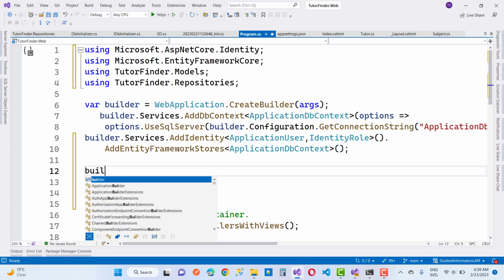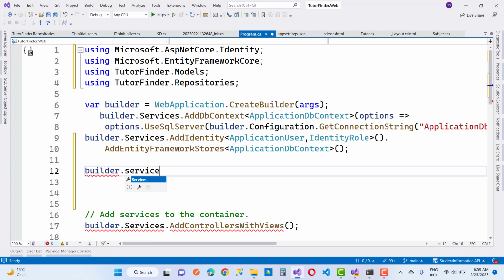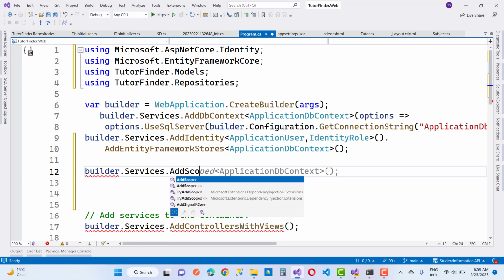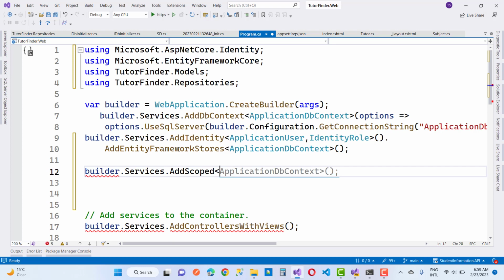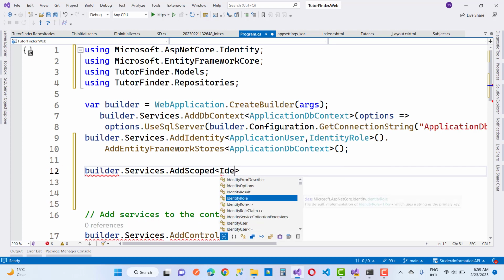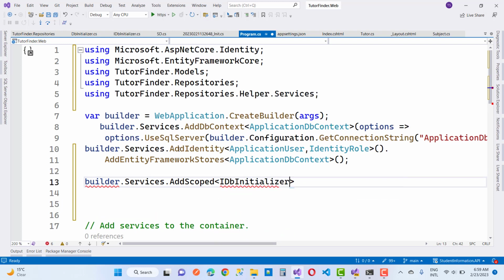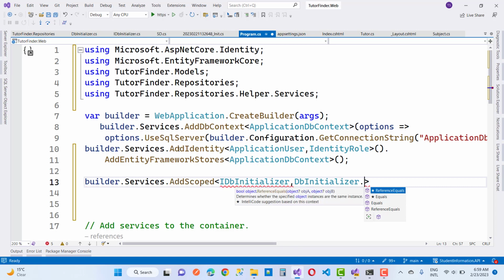And the next one is builder.Services, the next one is AddScoped, and in the scoped method I'm going to add IDbInitializer and DbInitializer.